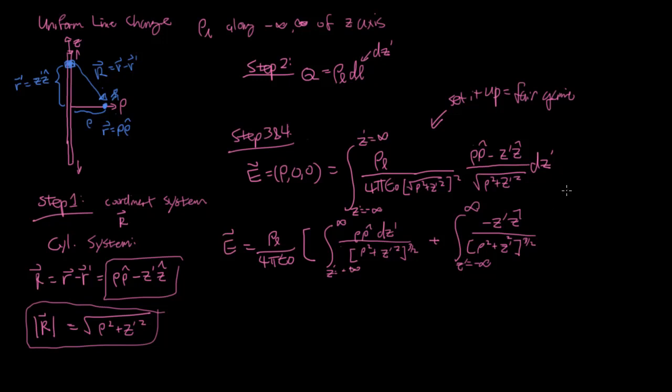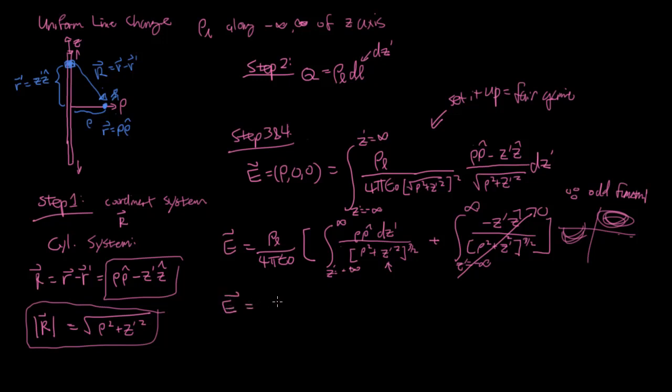One thing that you can do is you can just say all of this is going to be equal to 0 because this is an odd function. Because of this z prime here that you're actually integrating, it's going to be an odd function, so whatever integral you get on the left-hand side is going to cancel the integral of the right-hand side as you go from minus infinity to 0 and 0 to infinity. So we can ignore this term, and that way we're left with this. So we do some cleanup.